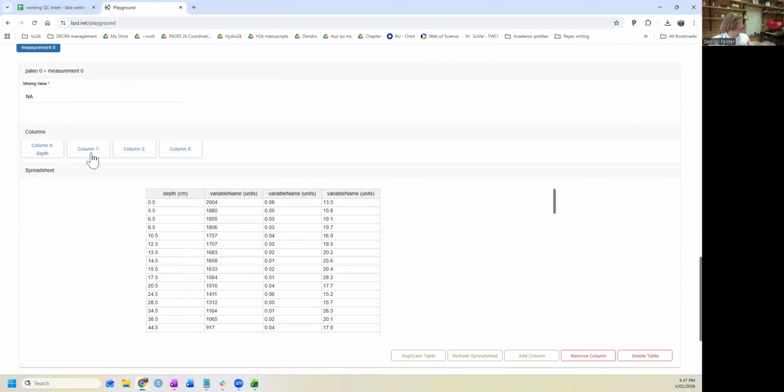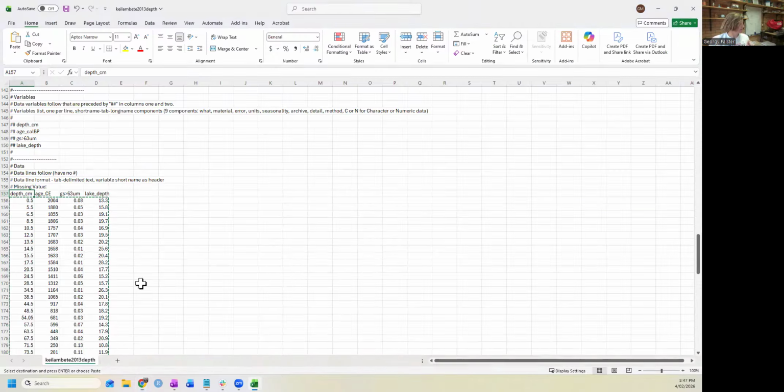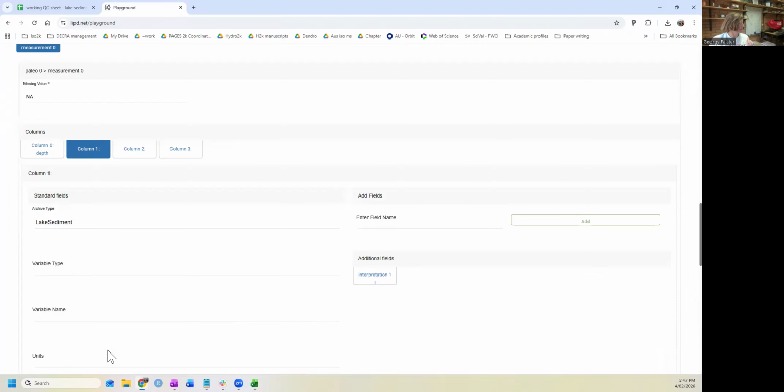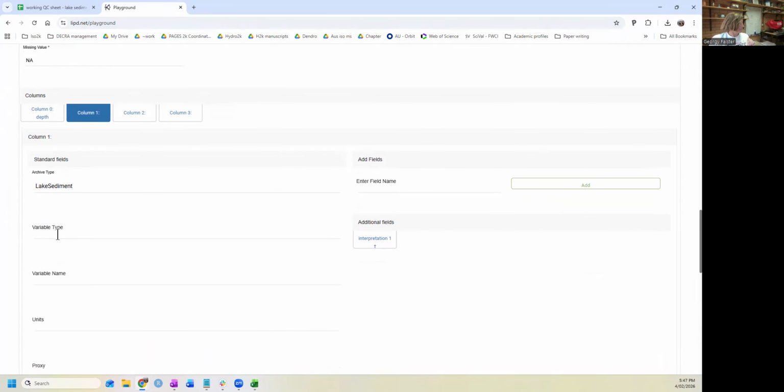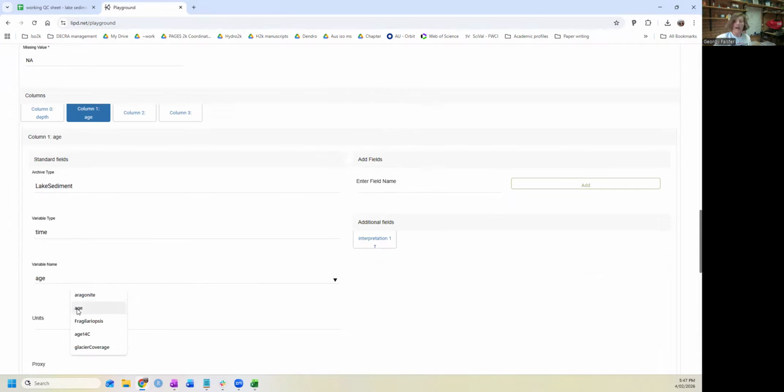Okay, so let's go ahead and deal with the second column. I've just done this one. We're now up to the second one, which is age in years CE. So the variable type is now time. The variable name is age. This will be the same for every time axis that you put in.